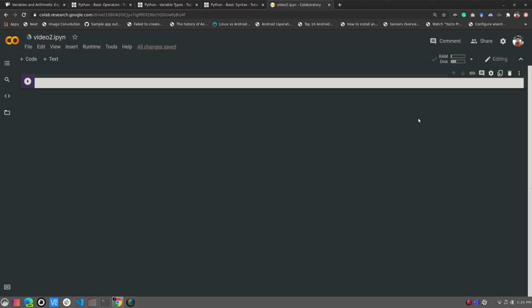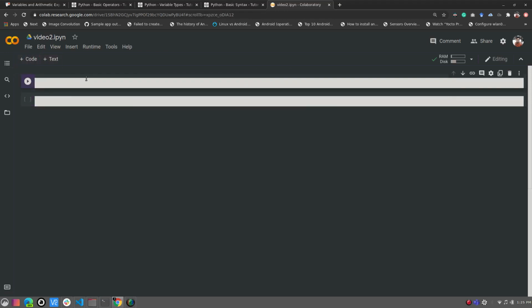In a traditional IDE setup we need to run the entire code, which is time consuming in case of debugging and learning. But the good thing about this is you can run chunks of your code. All you need to do is create a new block, click on code, and if you write some code here, that chunk of the code can be run by clicking the play button, and then the remaining part can be written in some other block in order to segregate the code.